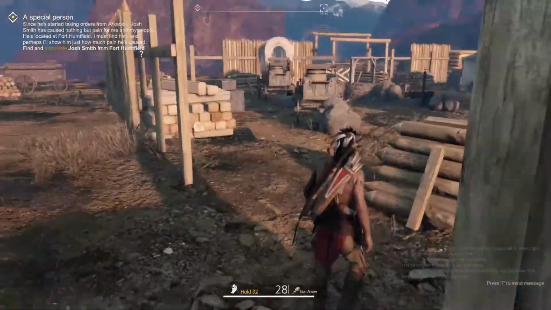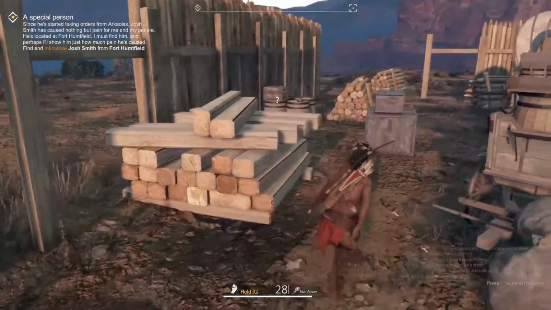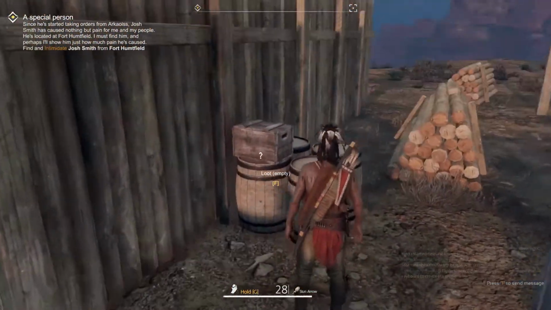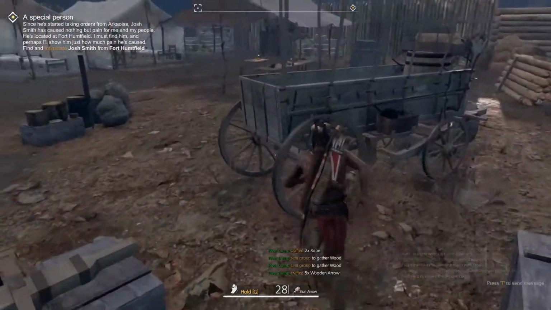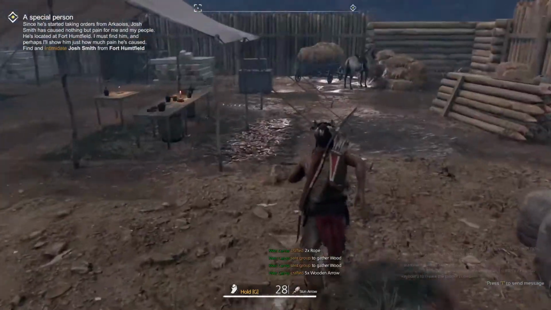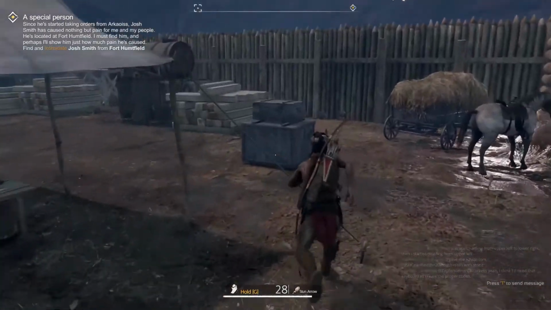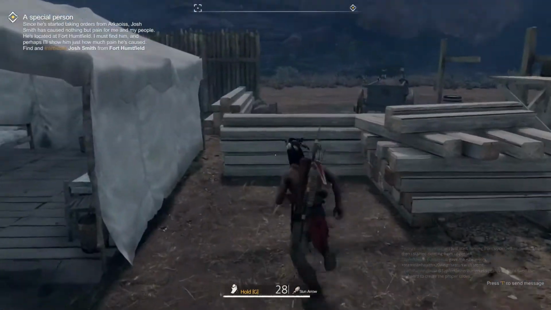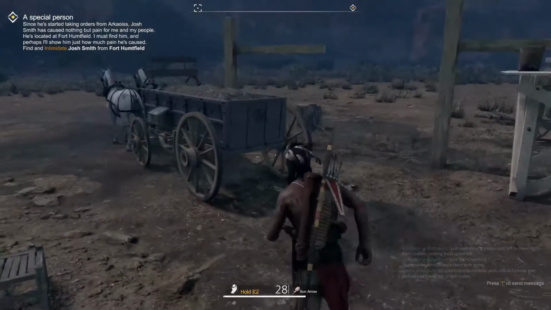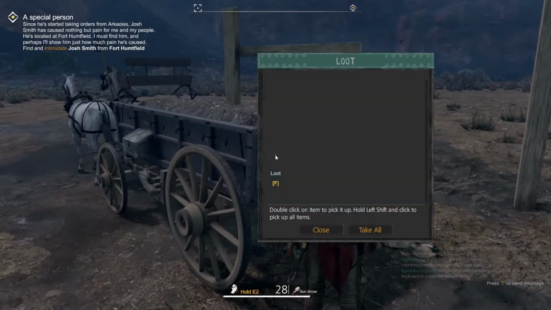Let's see, is something in here? I think there's a question mark over there. Oh yeah, so this is a bug. I already looted all of this, but it still says there's something interesting there. And just as I'm done, it turns night again. Well, I think I got everything. So let's just load it up and get out of here.